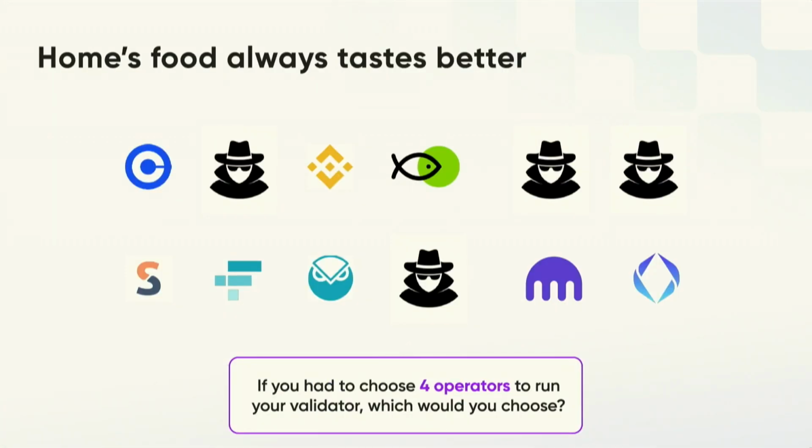So imagine you want to choose 4 operators from this set, and you want them to run your validator. Which one will you choose? The random people? The FTX logo over there? Probably not, right? So you want to choose carefully, and you always will have a tendency towards picking the ones that you like the most. So there is a natural tendency towards centralization, towards choosing the ones that you trust, and this is risky.